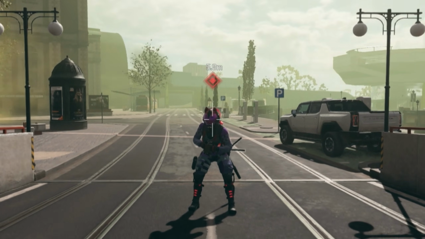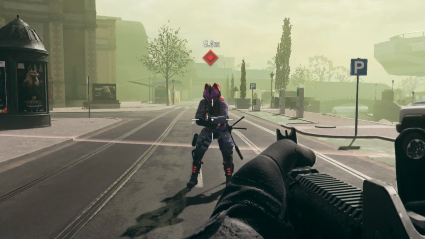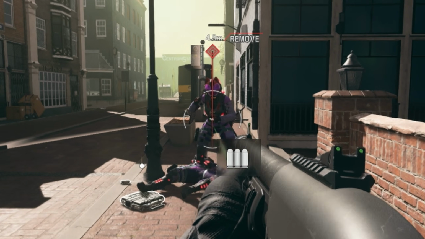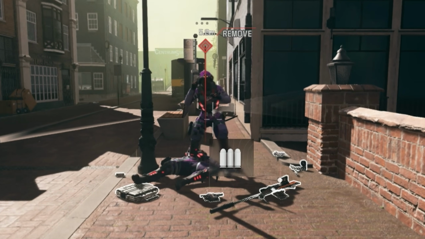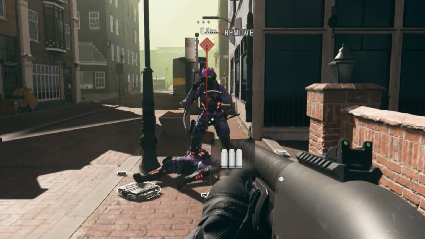at the head, and you can see it instantly downs him. Next up is aiming for the chest at 5 meters, and we get an instant down as well. Next up, at 5 meters, we're aiming for the stomach, and this one surprised me a little bit, and I think this explains why sometimes I was getting hit markers when I thought I should have been downing the players. As you can see, it didn't down him.